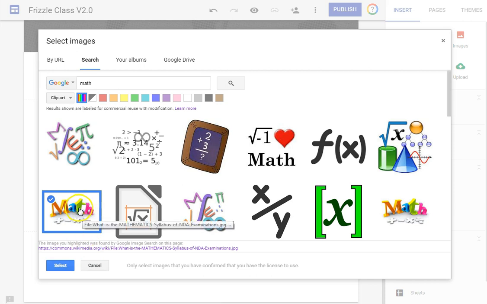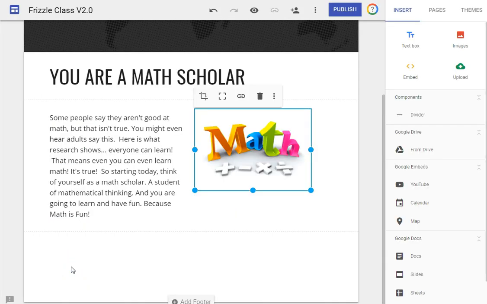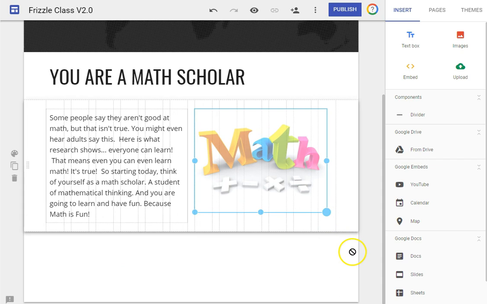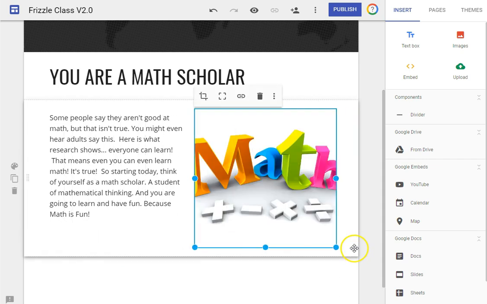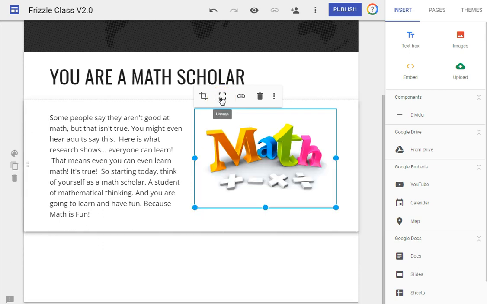All right, so I just want this math image. I'm going to select it, and it's going to put it in. Now, notice my options. I can slide it. Sometimes, do you see how it got cut off? I made it the width I want, but it got cut off. I could crop it, but I want you to look at this button right here. What this button's going to do is make it fit to that width. So when you have a picture that looks like it's being cut off, this button is your friend.